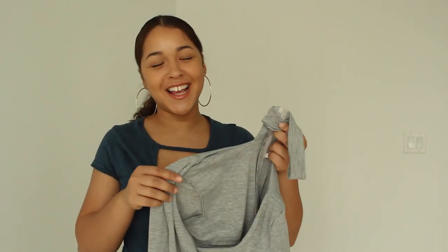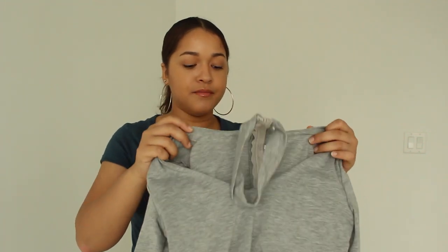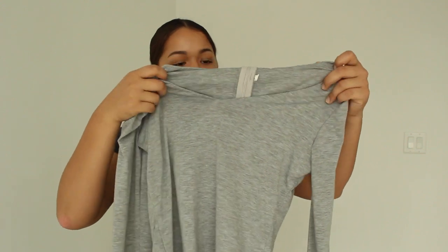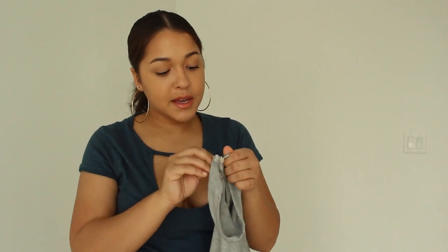One of the last clothing items that I got was this long sleeve with this choker thing right here. You don't see this, it's in the back, but it's just the choker and then a V-neck. And this actually didn't fit me. I got this in a size small, and honestly I would have gotten a medium or a large, just because it felt so tight. I don't really know what size I would get, but it was really cute. I really wish it would have fit me.